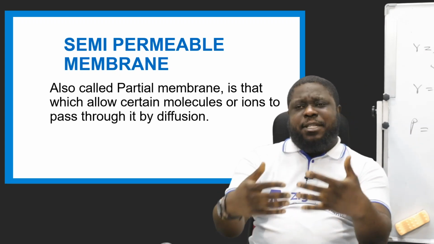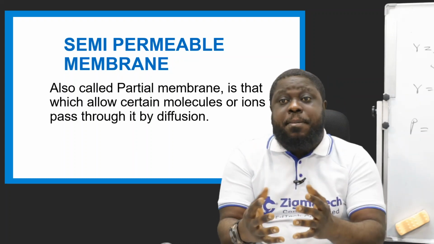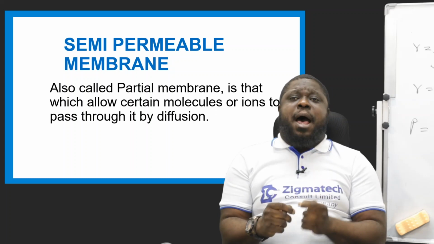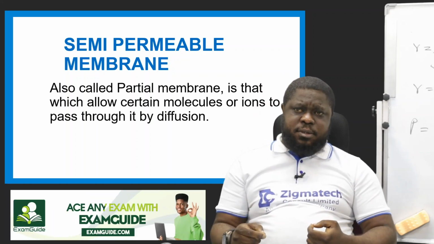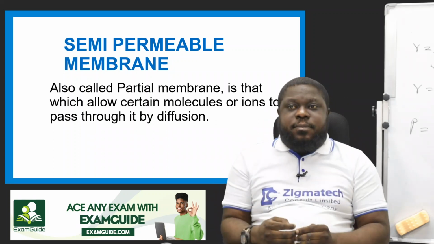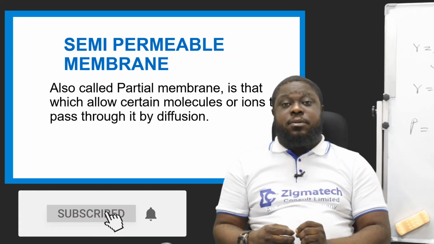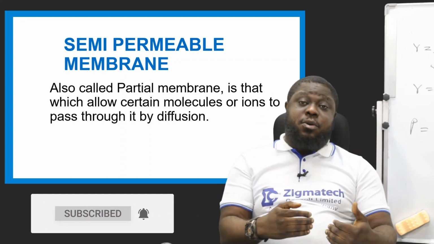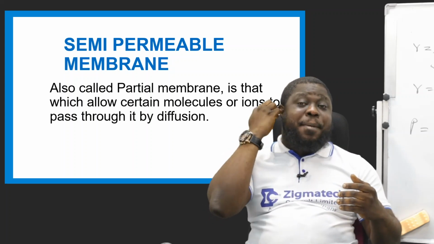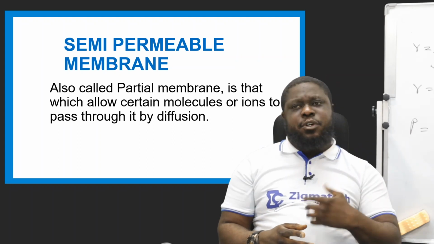Like I said, these colloidal particles passed through that parchment. In essence, that parchment was literally the semi-permeable membrane, according to his own experiment. Remember, salt is made of sodium and chlorine, common salt. So they have ions, they have charges. This salt has particles because they became a compound, so they have molecules and they still have ions. When they pass through that parchment, it is both the molecules and the ions that passed, but it was via diffusion.